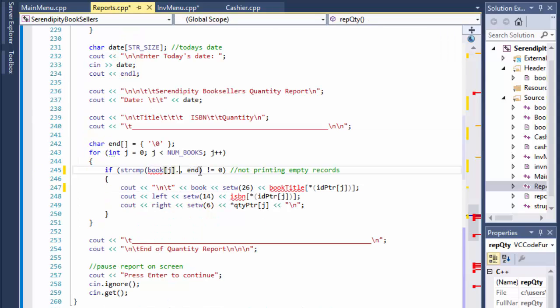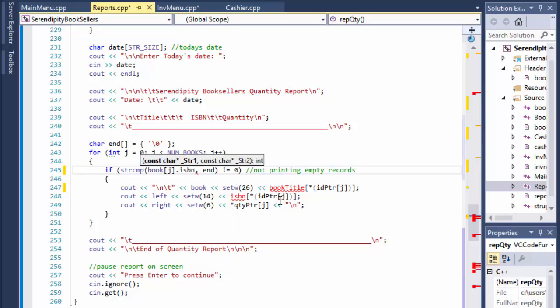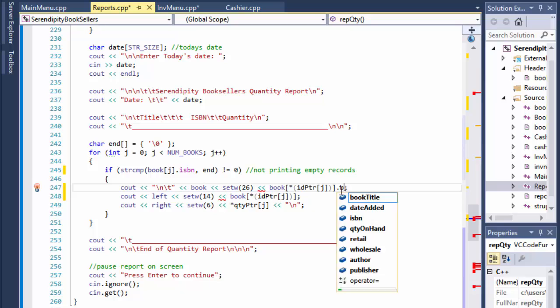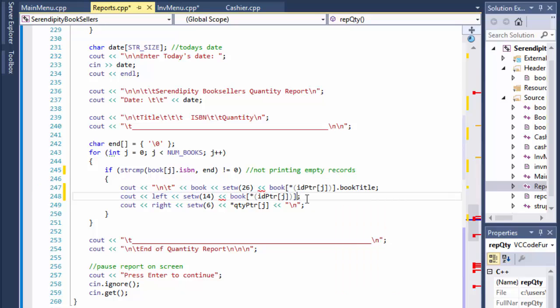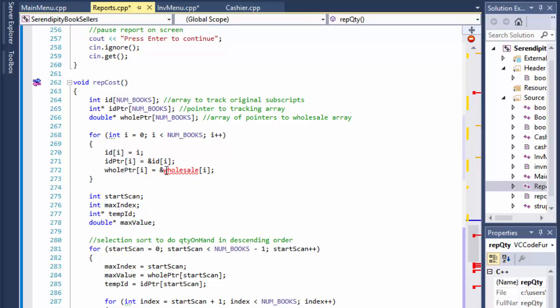All right, so that's the ISBN and book title and ISBN. And finally, actually not finally, there's an age after that. But this one's cost. So book sale, that's going to be the wholesale.